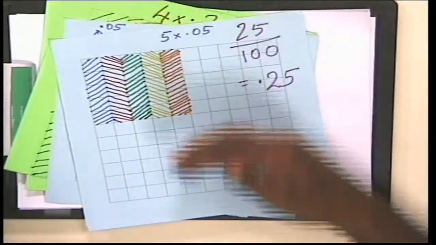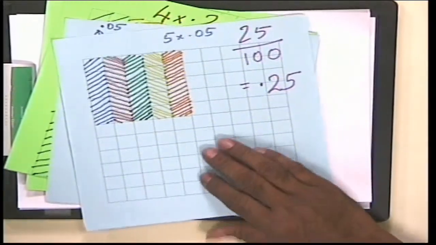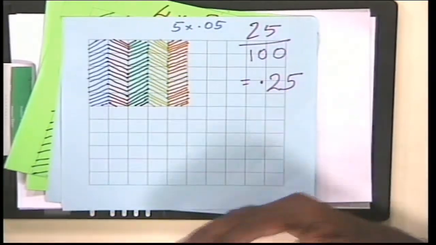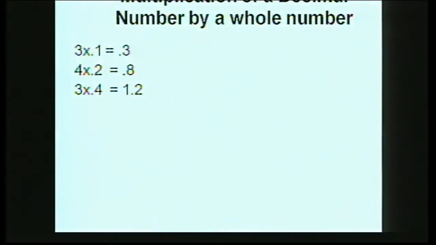Now using this representation, using the chart, we can see what actually is coming out. You can see on our PPT, the first case was 3 into 0.1, we got 0.3. Second case was 4 into 0.2, we got 0.8. Third was 3 into 0.4, we got 1.2. Then 2 into 0.7, we will get 1.4. 5 into 0.05, we will get 0.25, etc.